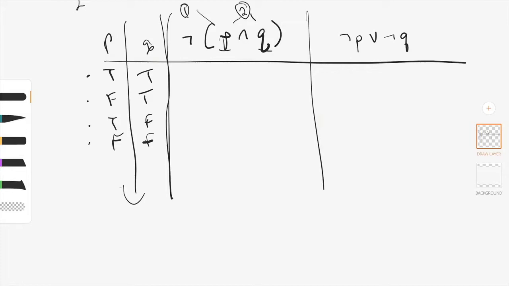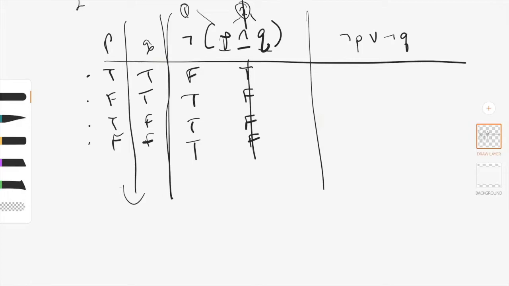We'll pick up the values, as always, from the inputs, 1 row at a time, and calculate the output. So true and true makes true, false and true makes false, true and false makes false, false and false makes false. Now, taking the negation of the values that we derived for this level 2 operator, not true gives us false, not false gives us true, not false is true, not false is true. Okay, so we're finished with those values.